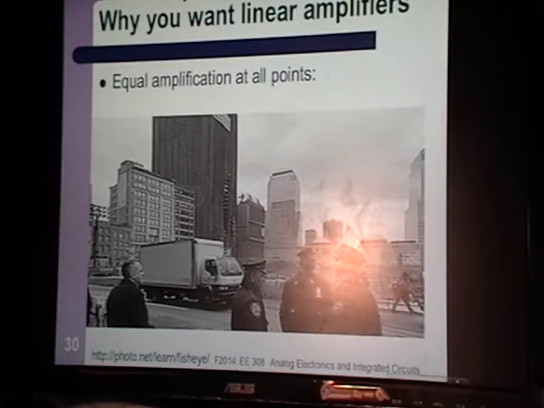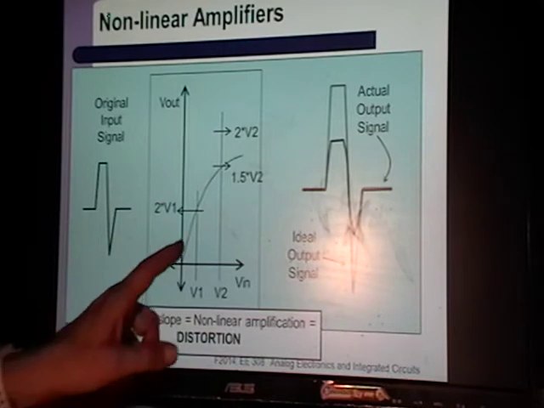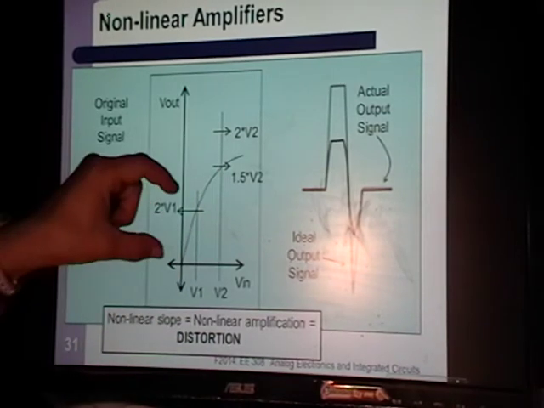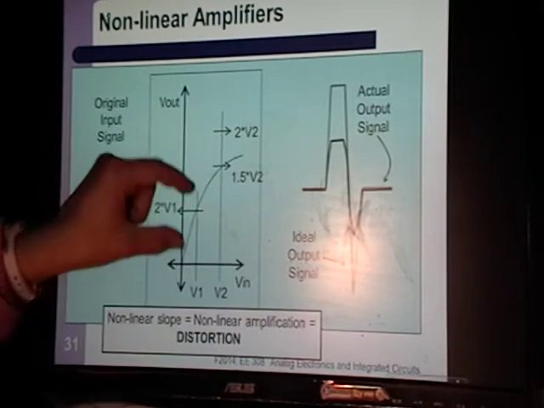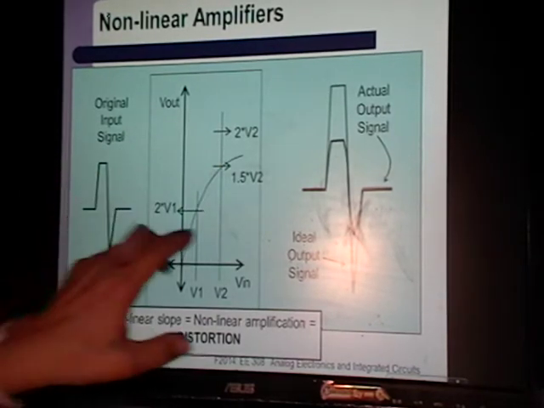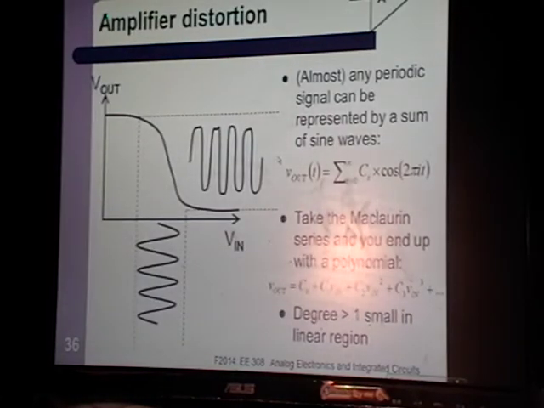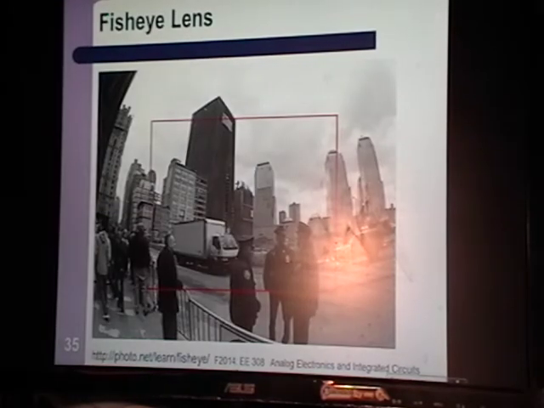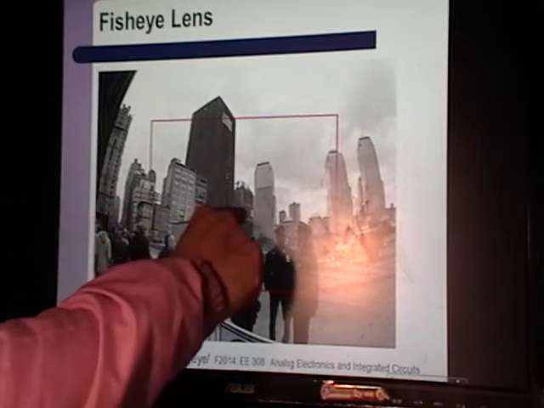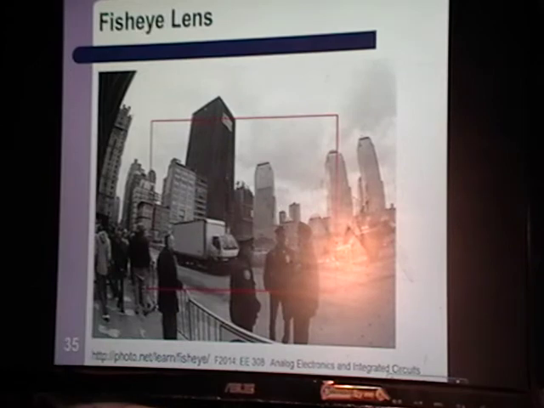And here's your twice as big picture. Okay, but it's pretty hard to make a linear amplifier, and you get some kind of curve or something. So maybe from here to here it's 2 times, but from here to here it's 1.5 times. And then your original signal that's coming in gets distorted a little bit, and rounded or stretched. All these pictures here show you a distorted picture, and all that means is that you pick that center spot, and some of the points you move twice as far, some of the points you move 1.5 times as far.